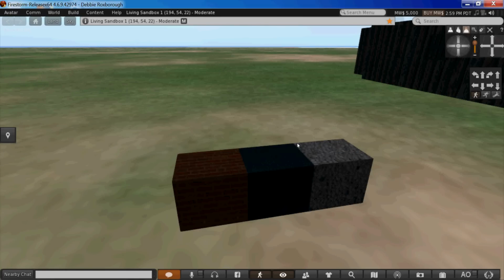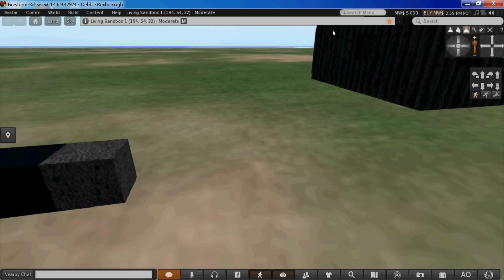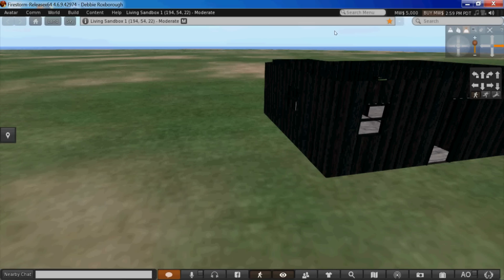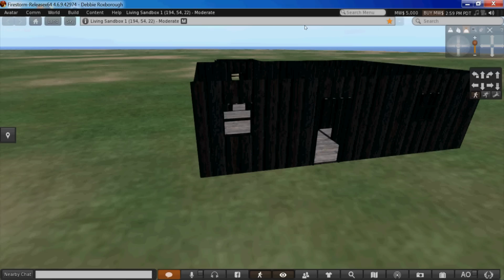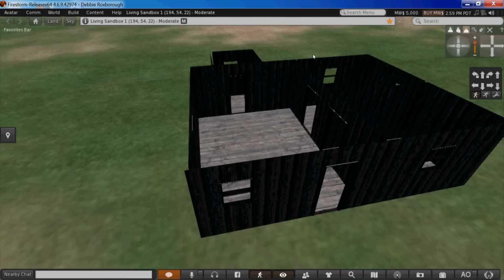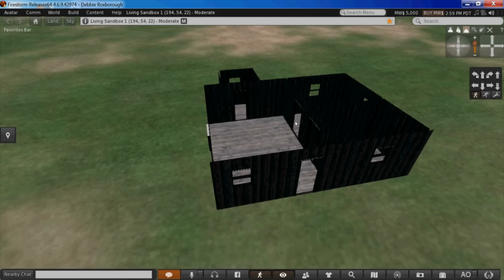Okay, so there we go. It's uploaded now. As you can see, the textures work perfectly. Now you can do this with more complex models. I did do it on this cabin. And this one has 5 textures. Oh, sorry, this part only had 3. Okay, but you can do it with more complex models as well.